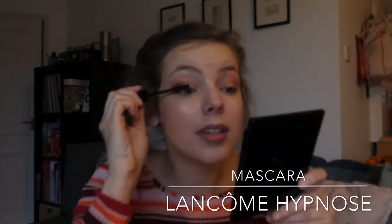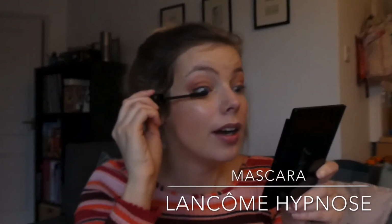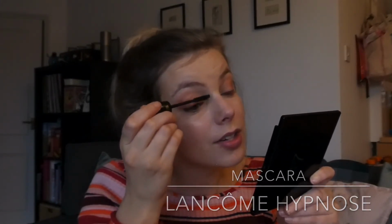I like my mascara to be nice and lengthening and also provide volume, and I want it to do every single thing that mascara is supposed to do except for clump, and I find that this does. It's nice and separating. I don't actually curl my lashes because I find that if I curl them then I end up with loads of mascara here, so I don't bother. But if you were to curl them as well, you get that added curl as well.